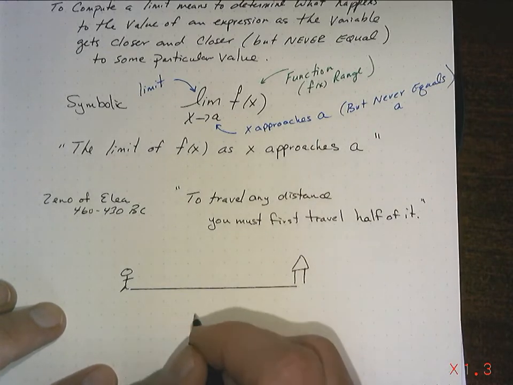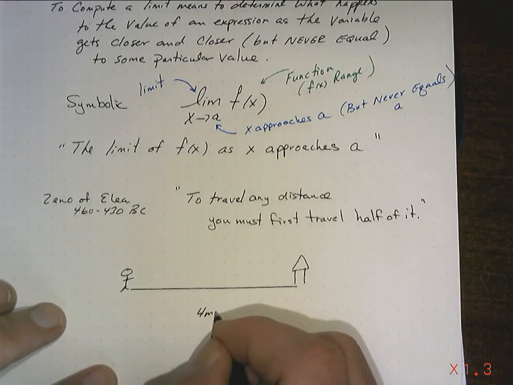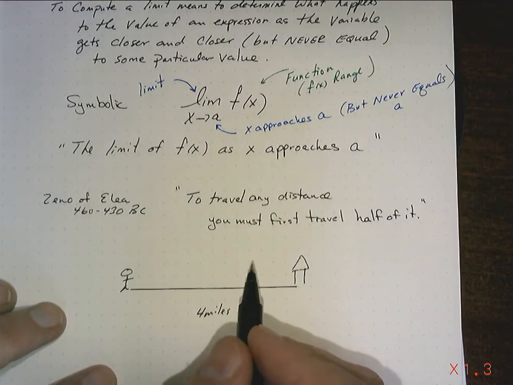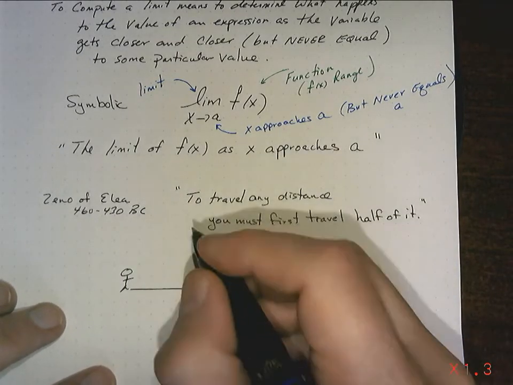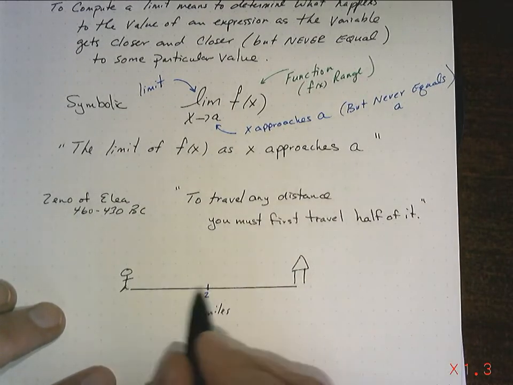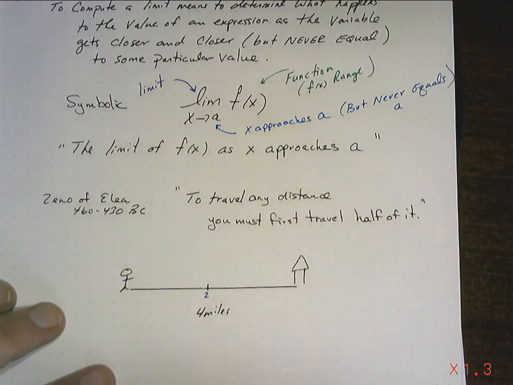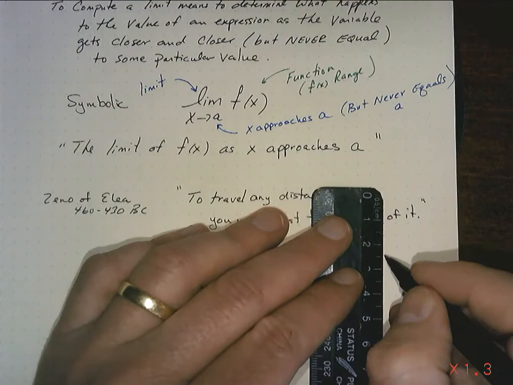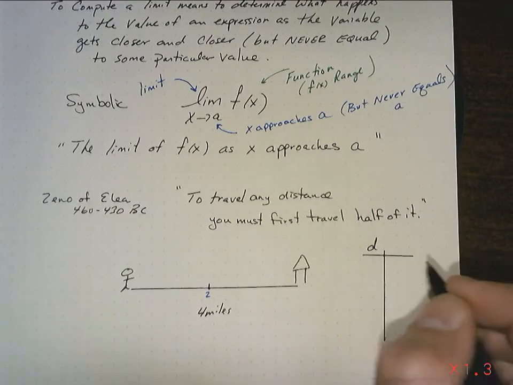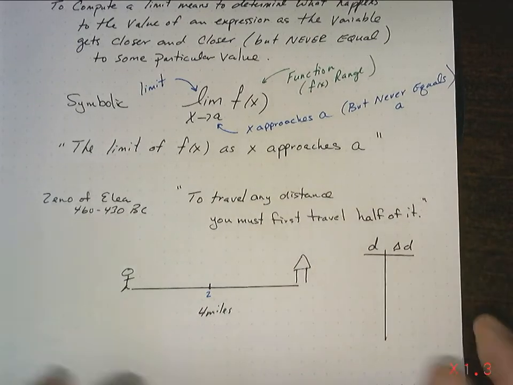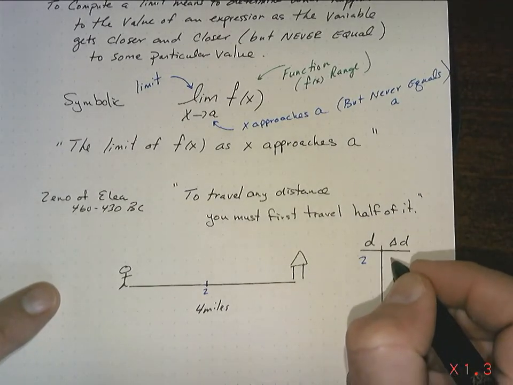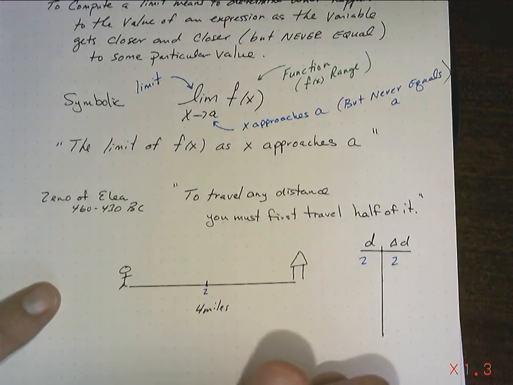So this whole thing is going to be 4, well, let's do miles, because if you're only 4 meters away, that's pretty sad. But anyway, let's say that I wanted to get there. So what he's saying is no problem, you can go there, but your first step has to be to go half the distance. So you're going to have to go from here to there first. And that makes sense. And if I do a little chart of what's going to happen here, I'm going to travel my distance, my total distance that I'm going to travel, and then my delta D will be whatever's left over. Okay? So I'm going to travel half my distance, and that means I have 2 left over. So I've traveled half, I've got half to go, and that makes perfect sense.